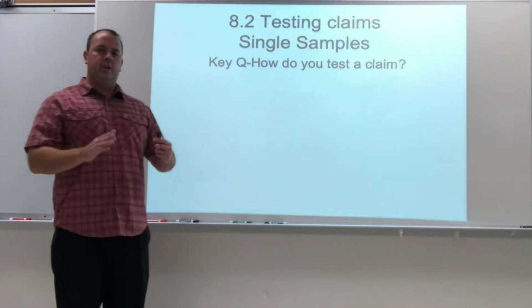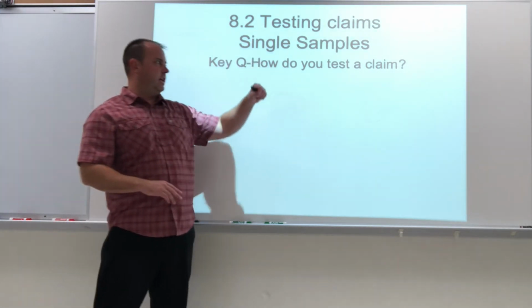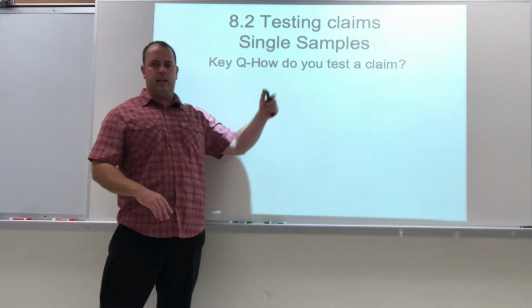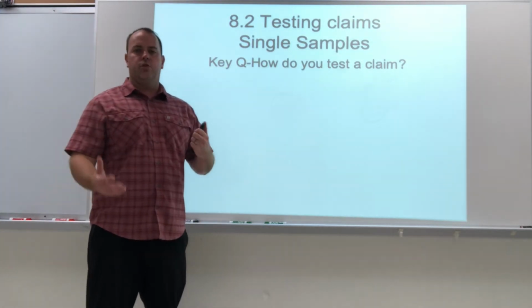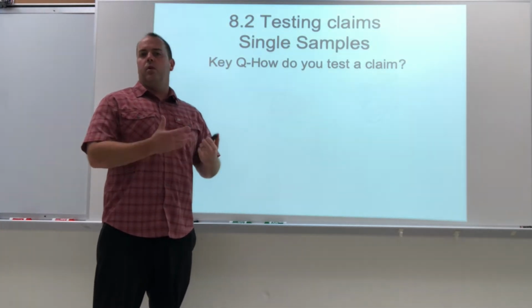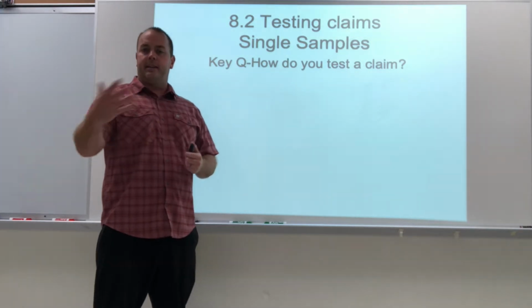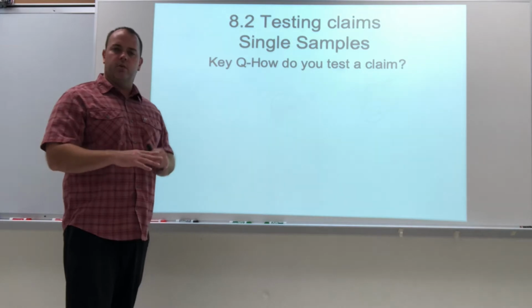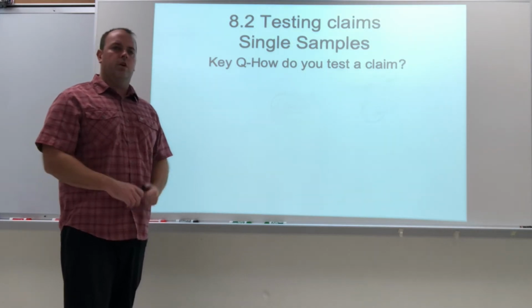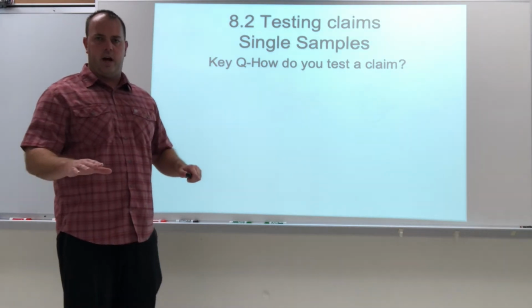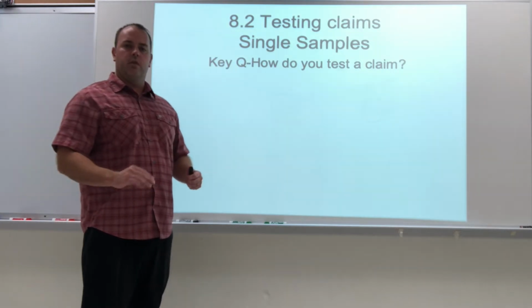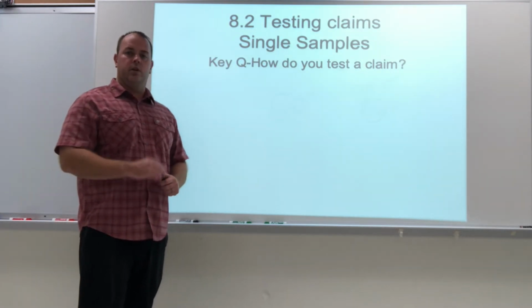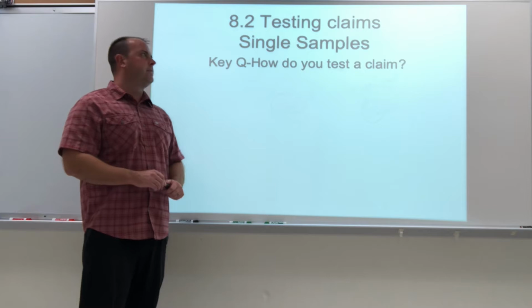Well, now we're going to be using that single sample to test claims. So how do you test a claim? We're going to see if that claim is true. Does the sample justify or verify that that claim is true or not? Now, with all these tests, just like with confidence intervals, there are conditions. We are going to assume all conditions are satisfied, so all the tests that we are running are valid tests. We're not going to go through the conditions for each one.